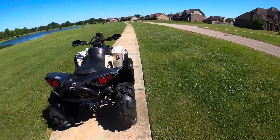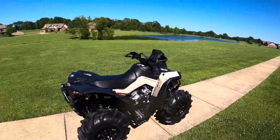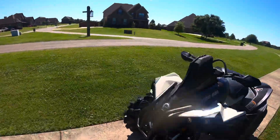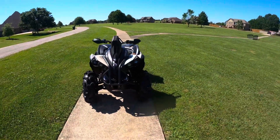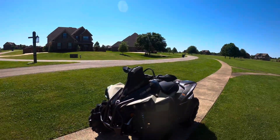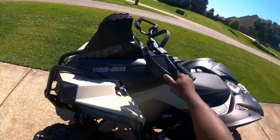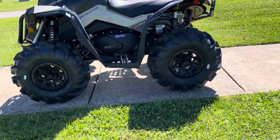First thoughts: I like it — I love this quad. I'm glad he picked this one. He was going to get a Raptor 700 but changed it because he wanted a mud quad that's still a sports quad, and this was the best choice. I plan to get me a Renegade 1000 XMR or XXC — let me know in the comments which one you think I should get. I'm thinking the XXC so I can build it to my liking, but then it won't come with diff lock.